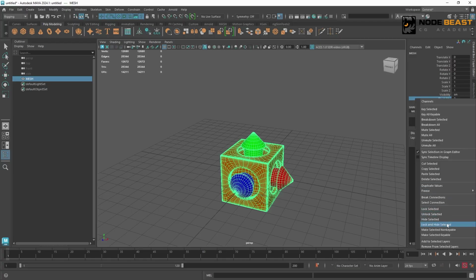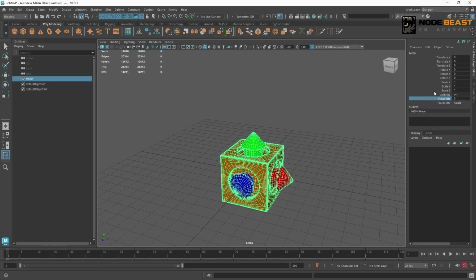And then there's lock and hide selected. This doesn't just hide it, it also locks it. This is an option we use very often, because generally if we don't want animators to touch it, we usually add a double layer of protection. We both lock it so the value can't be changed, and we hide it from our channel box. This way our channel box looks cleaner. All the attributes in our channel box are ones the animator can actually modify. Everything else we just hide. That makes it much clearer.